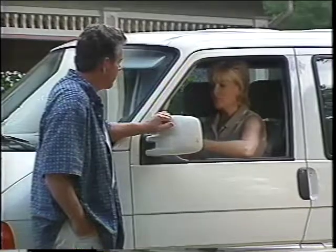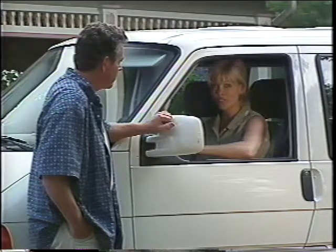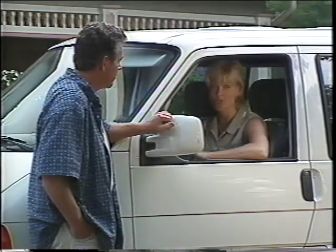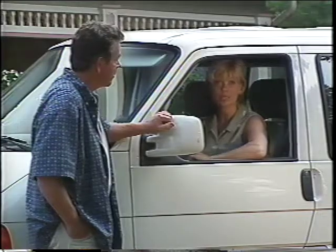Now, if the light comes on while driving, it's a warning to you that there's been a change in emissions performance. It's still okay to operate your Eurovan, but have it checked out by an authorized VW dealer as soon as possible. And if the light comes on and flashes continuously, reduce power and have the cause corrected promptly.